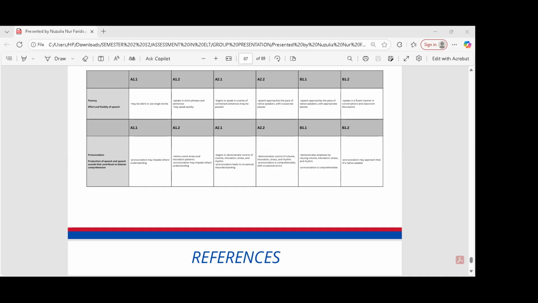While the summative assessment is to evaluate the learning outcomes. So after we use all of the strategies that we think would be suitable for them in the classroom, we would like to know whether all of the strategies that we used in the classroom are effective or not. That's why summative assessment matters to evaluate the learning outcomes. So that's what I think, Mbak Nuzulia and Kak Isan.